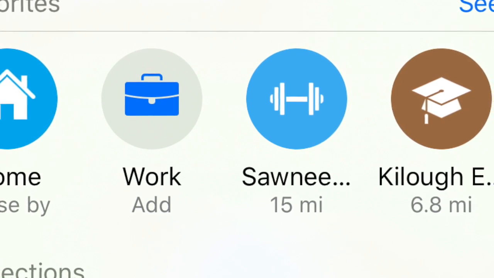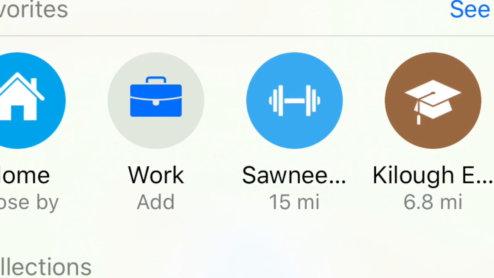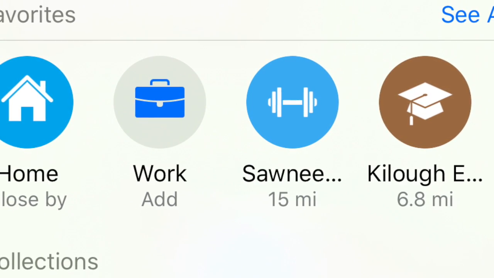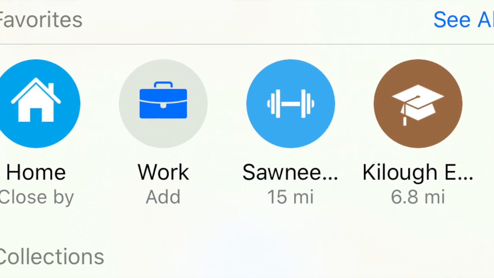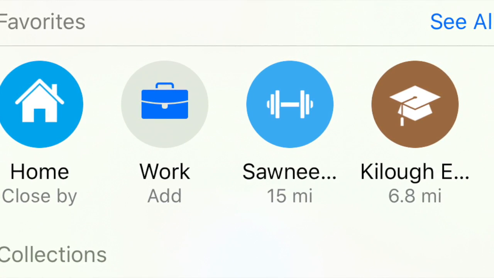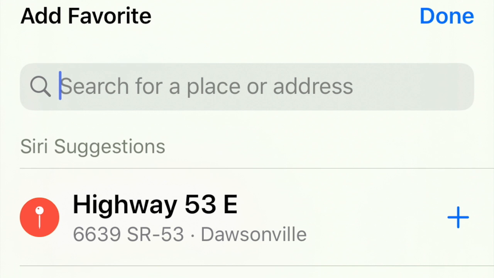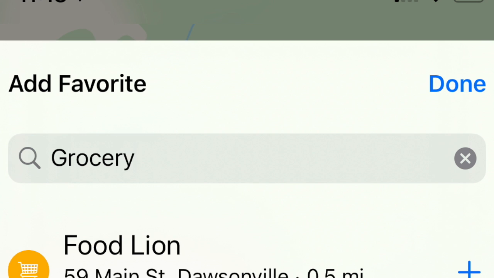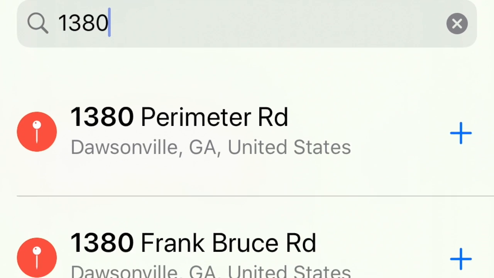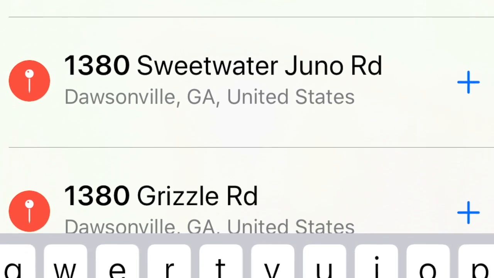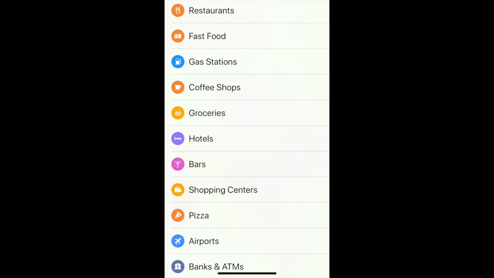If you slide down, exiting your search area, you have the option of adding favorites. For me, I have my home, my husband's office, and my daughter's school and dance studio. You'll see at the end of your favorites there's also an add button. By clicking this, you can then search whatever you are wanting to add or type in a specific address. Looking at my places, you'll see depending on what place it is, it has a corresponding icon.